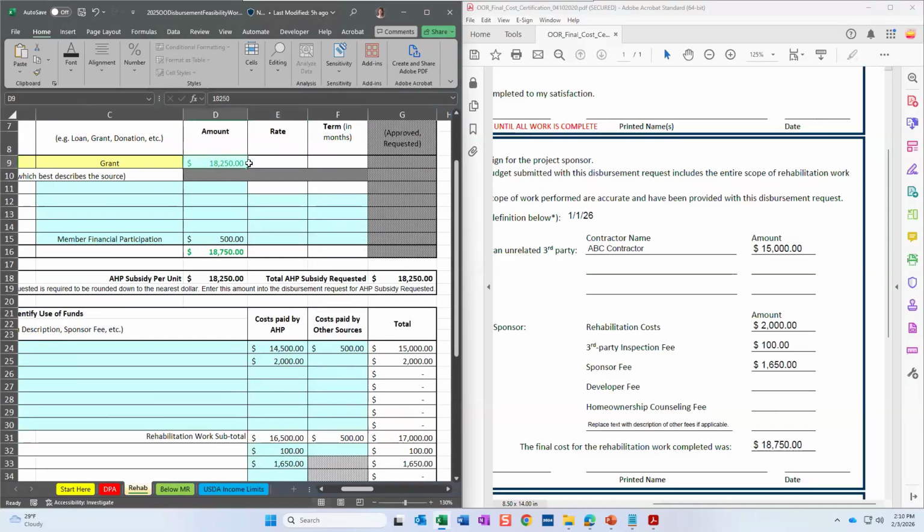But the feasibility system is going to look at this number here and wants to make sure that it's matching the amount of reimbursement that you're requesting in AHP Online. So if you leave the change on here, it may cause some issues in AHP Online when you try the workbook. So a lot of people find it easiest to go ahead and round down your numbers in this feasibility workbook and the FCC. But if you leave the change on, we're not going to penalize you or anything for that. That's totally fine as well, as long as the amount you're requesting for us matches what you've put in your feasibility workbook. Good question.